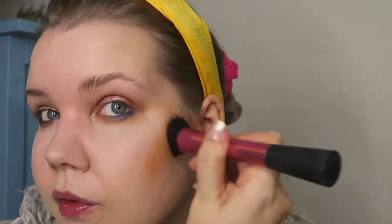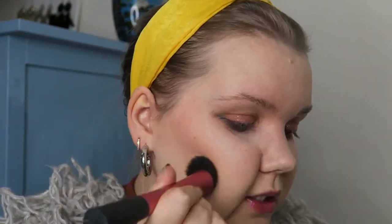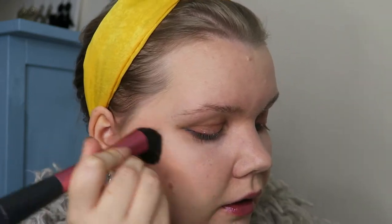So I got this, I've not been in Primark obviously for ages, but I did go in. Bronze Whip Cream Bronzer. It's a velvet finish cream bronzer, and I don't know if it's supposed to be a dupe of anything, but in a way I kind of thought it reminded me of Huda Beauty's Tantour, which I've never tried, but just from what I've seen it kind of looks similar. So I'm taking this on a Real Techniques stippling brush. Well, it's very, very warm. Obviously I'm not using it as a contour shade or anything, it is a bronzer. So that requires a lot of blending though, because I'm so fair.